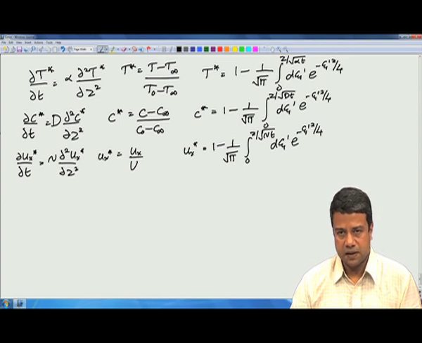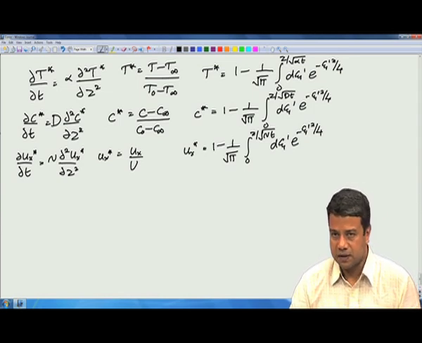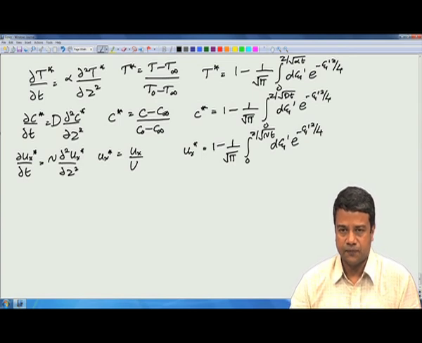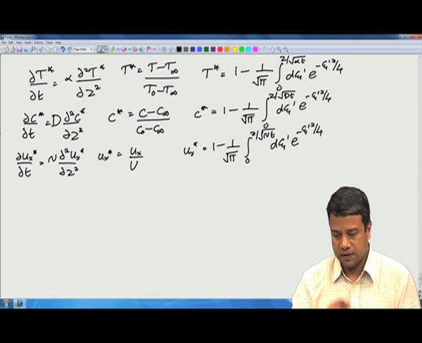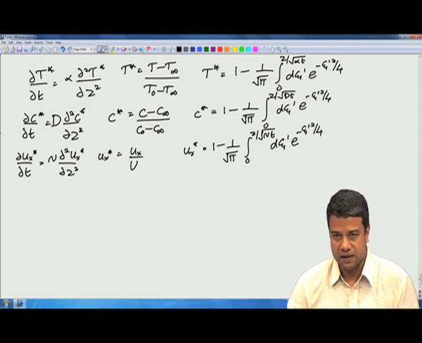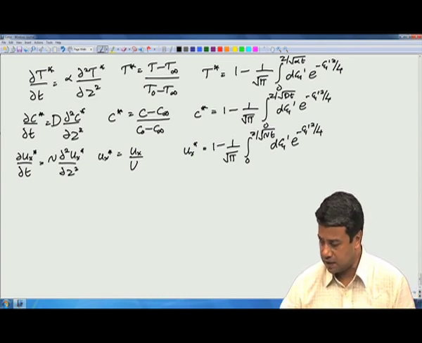This seems an idealized problem, but it does have practical applications. I had told you earlier that I will show you one particular practical application where this can actually give us a correlation for the Sherwood number for the concentration field. When I solved this problem in terms of the mass concentration, it seemed rather idealized, but I told you that I will solve one problem where I will actually calculate a correlation for the mass transfer.